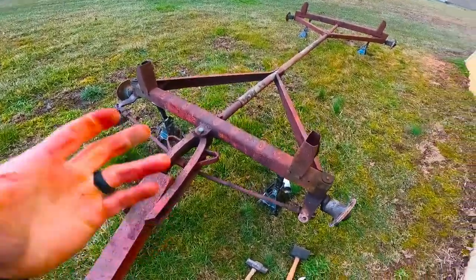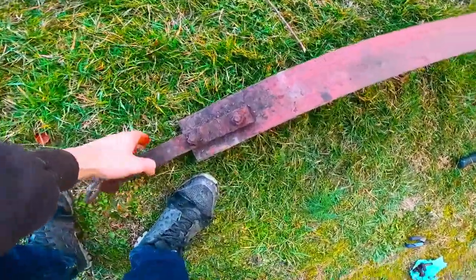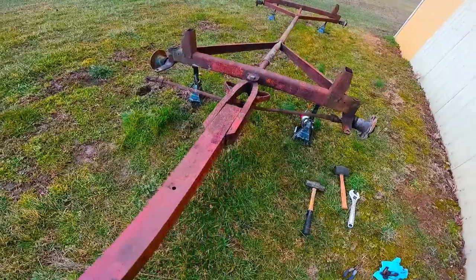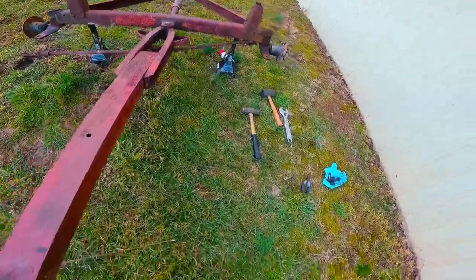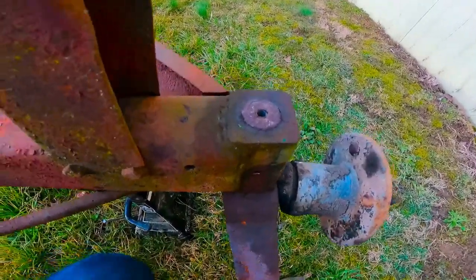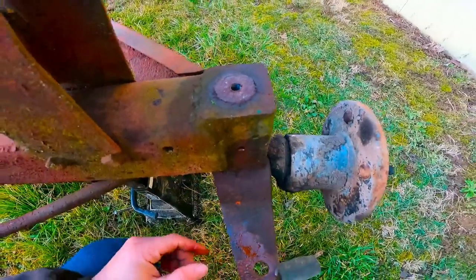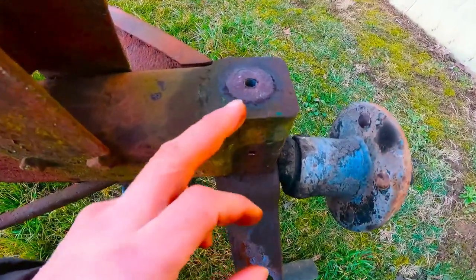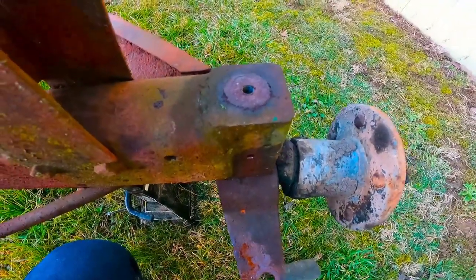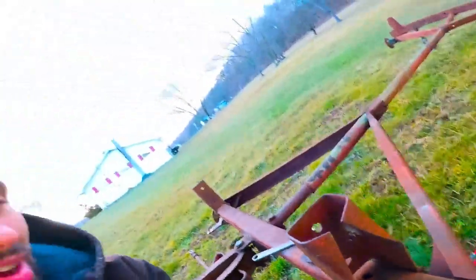I've come to the conclusion - which is what I figured - these are seized fast. Because this here, which is pinched now, actually turns. So it's definitely something in each one of these ends. In the midst of popping the cap off, that whole spindle - or whatever you want to call it - yeah, there's a lot of junk in there. So I think I need to try and pop these down through and clean them all up, and then I think they should be good.